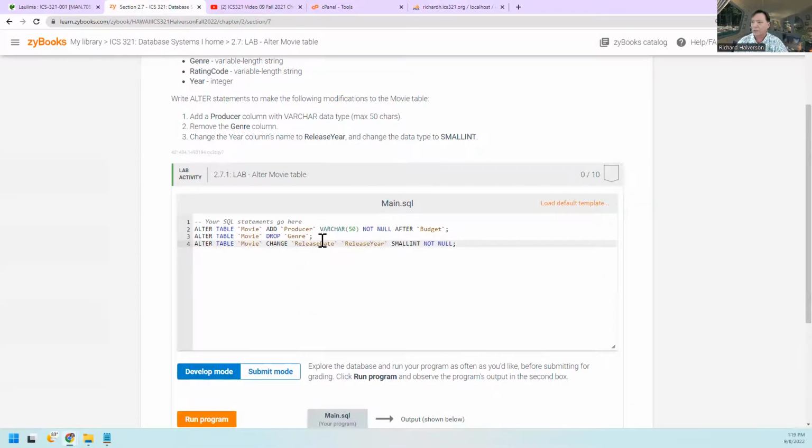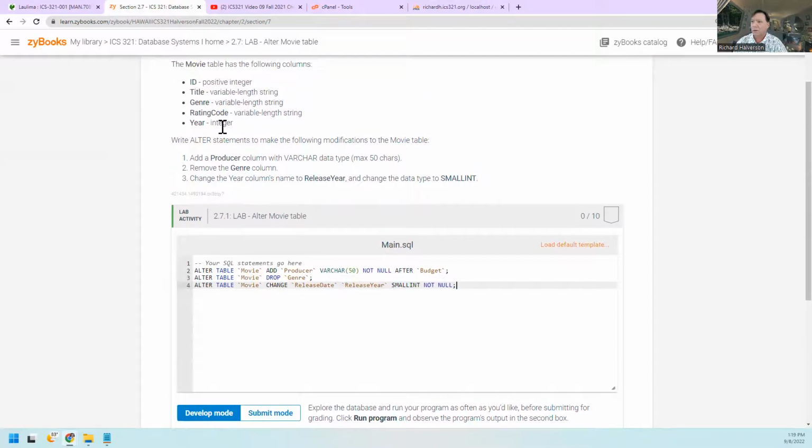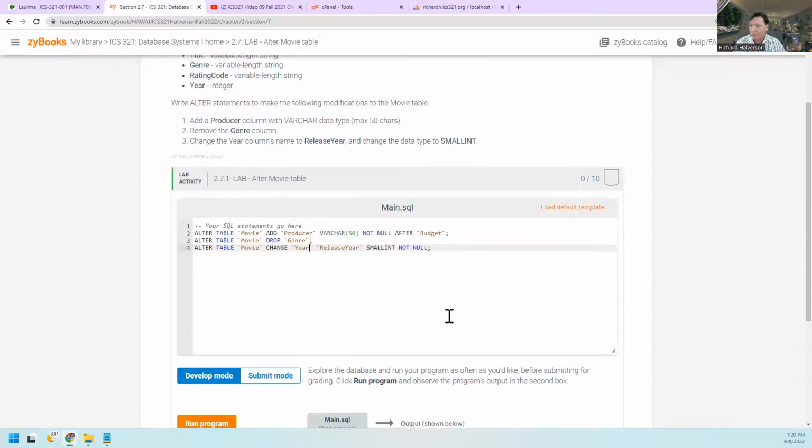Oh, I have to change this to release year. The last one is change year to release year. Oh, it's just year, right? So this is change year to that. Let's get this right: to release year. Okay, I'm going to see what this does.